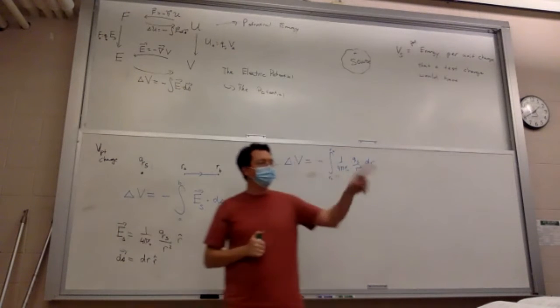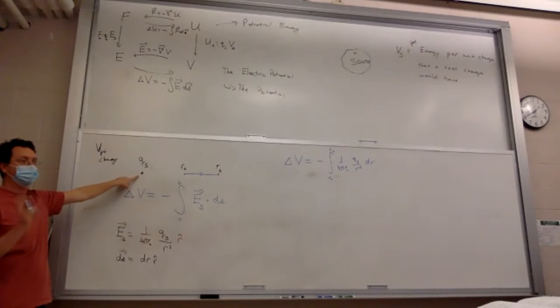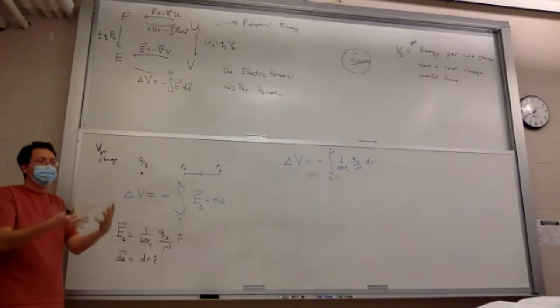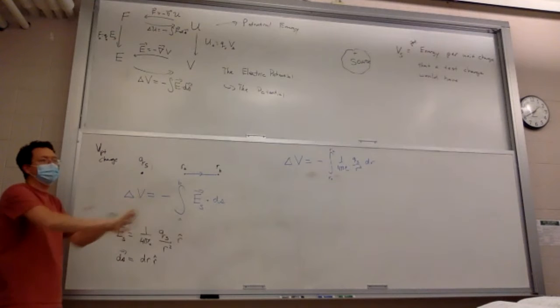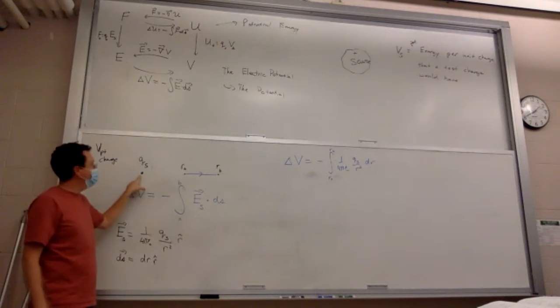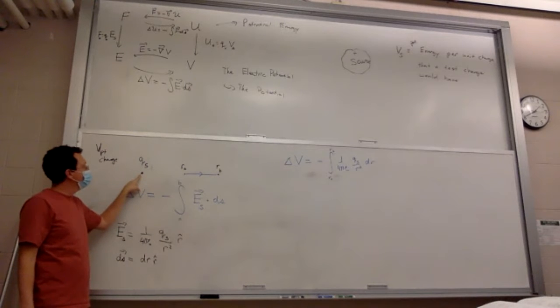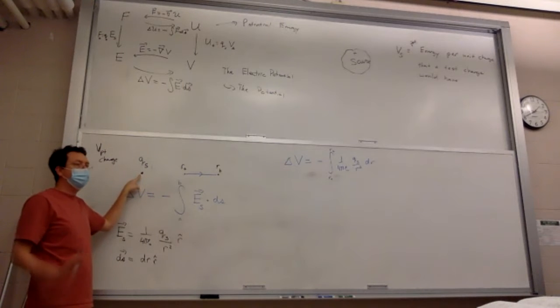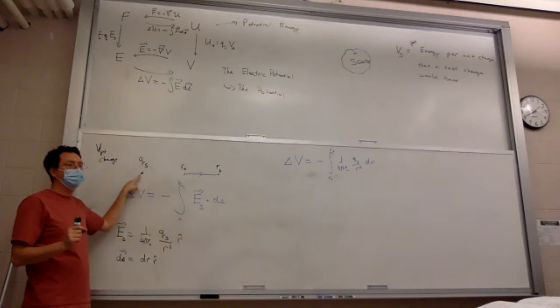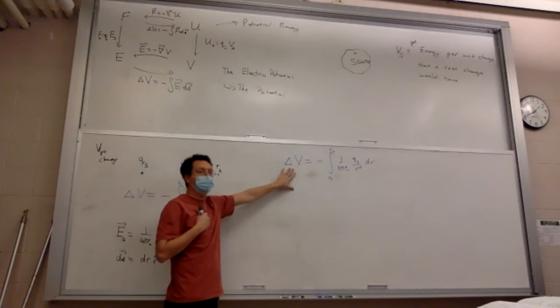Now, let's talk about minus signs since we talked about before. Let's assume this is positive. Because if you work it all out, assuming things are positive, then you put extra minus signs in, they take care of themselves. So assume this is positive. Are we walking away from it or towards it? Away. So if you walk away from a positive, what do you expect the potential to do? Just decrease. Right. So we expect the change in voltage or change in potential to be negative.